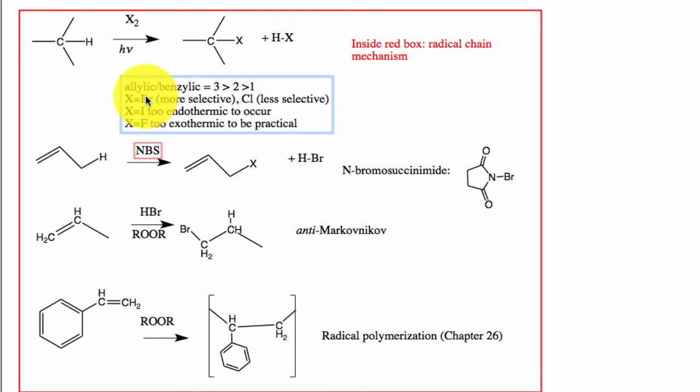Bromine in general is quite reactive towards tertiary over secondary over primary, or allylic or benzylic over secondary or primary. Chlorine is somewhat selective, but will still do the reaction. Iodine and fluorine can theoretically do this reaction, but iodine will not because the chain propagation steps occur in an endothermic pathway. And fluorine, it's not practical.